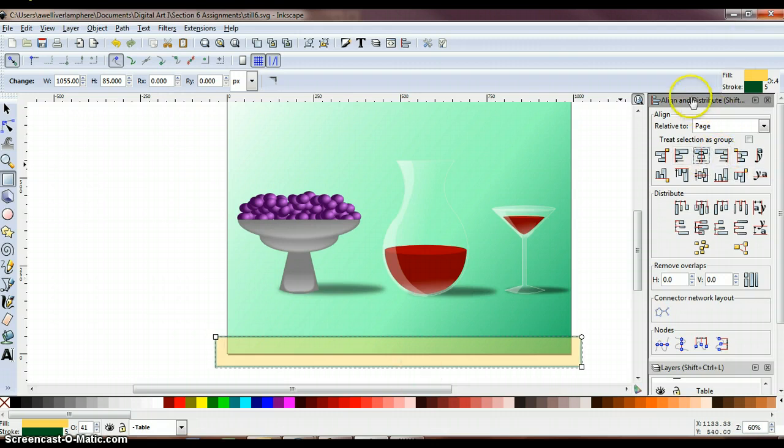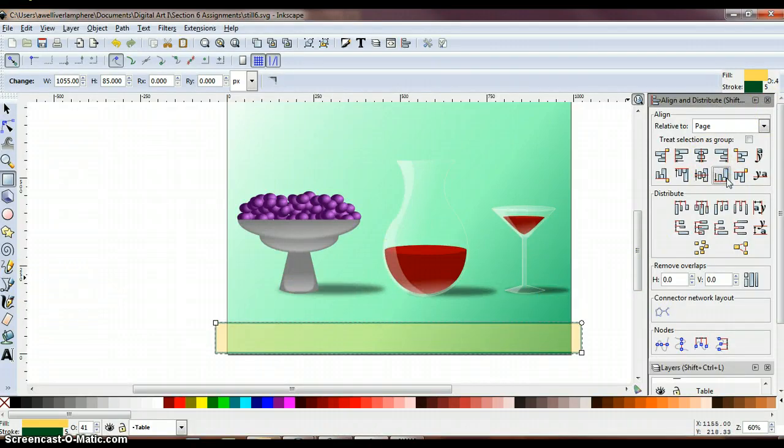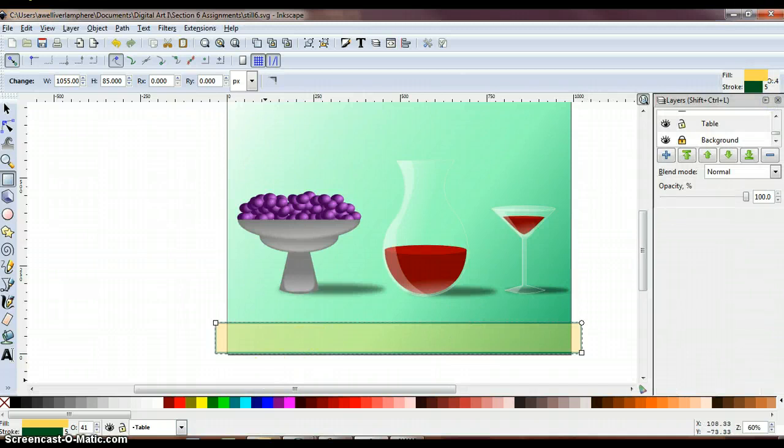And that perfectly centers the rectangle on our page. Then we're going to click the Align Bottom Edges button, which is this one right here. And that will align the bottom edge of our rectangle perfectly with the bottom edge of our page. So once you've done that, you can go ahead and close that panel.